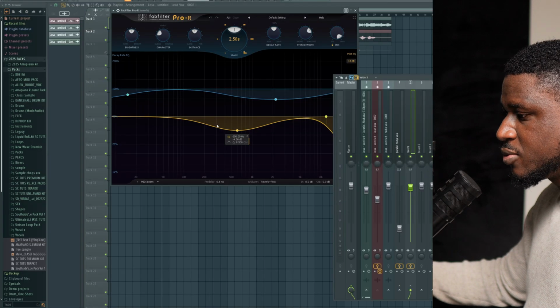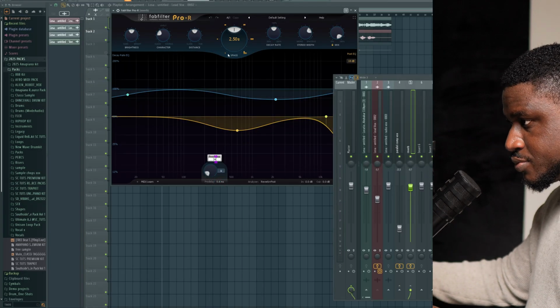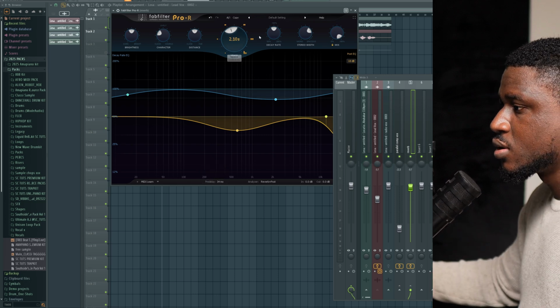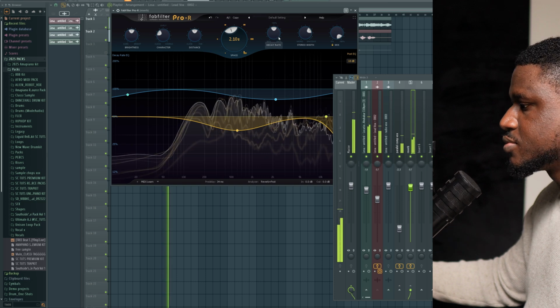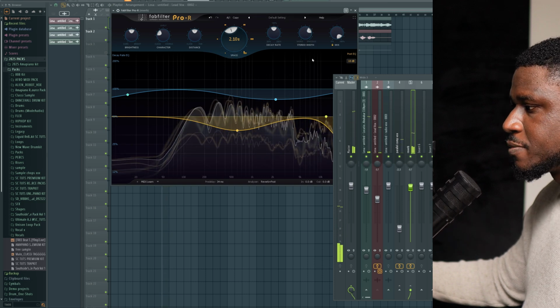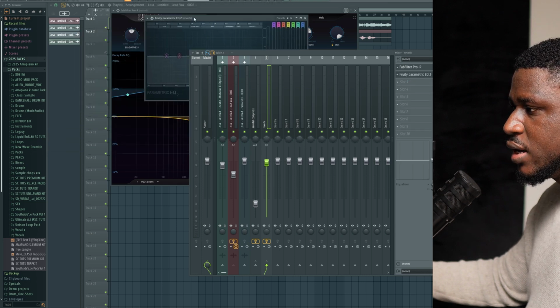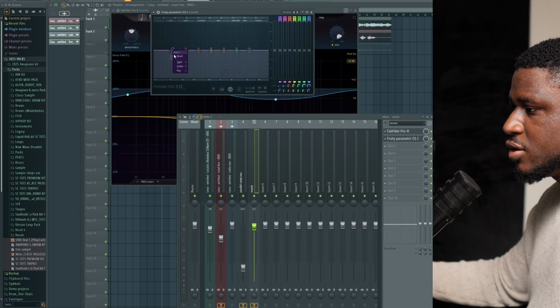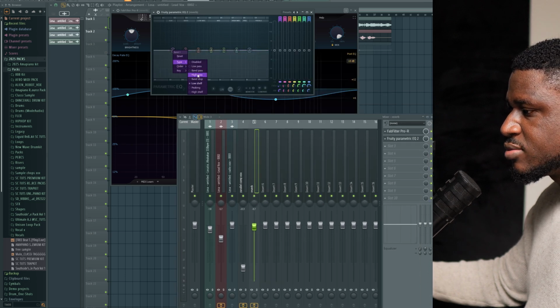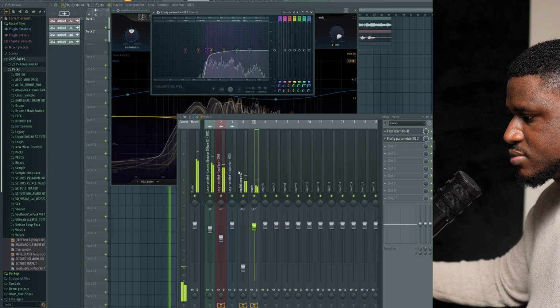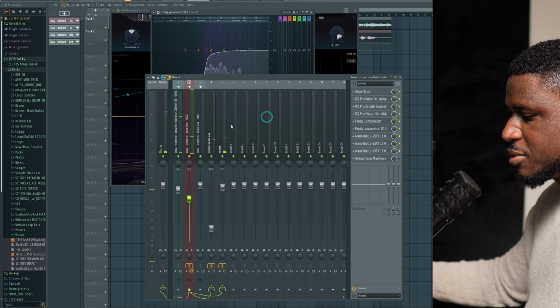So I'm simply going to come right here, 34, then 2.1. All right. Then I'm going to come to my EQ and just take away the low end to the mids of the reverb, because I don't want the reverb to have too much energy in the mix. So somewhere here. And I'm going to adjust the send from the lead vocals.